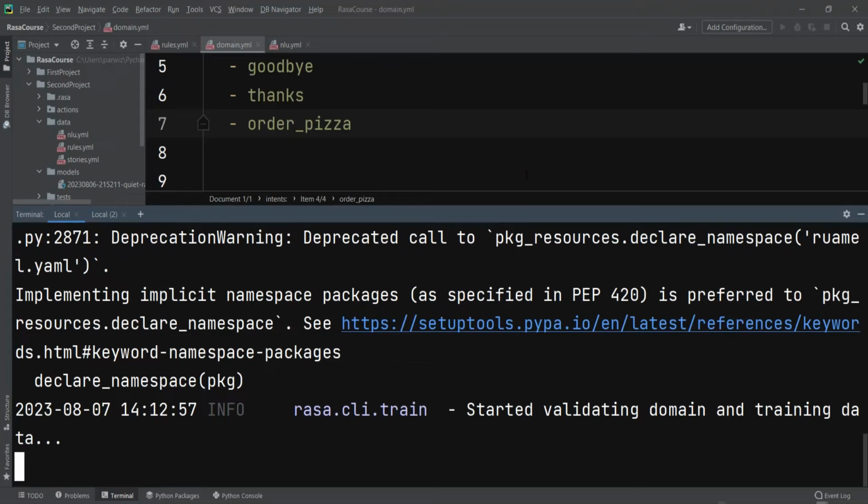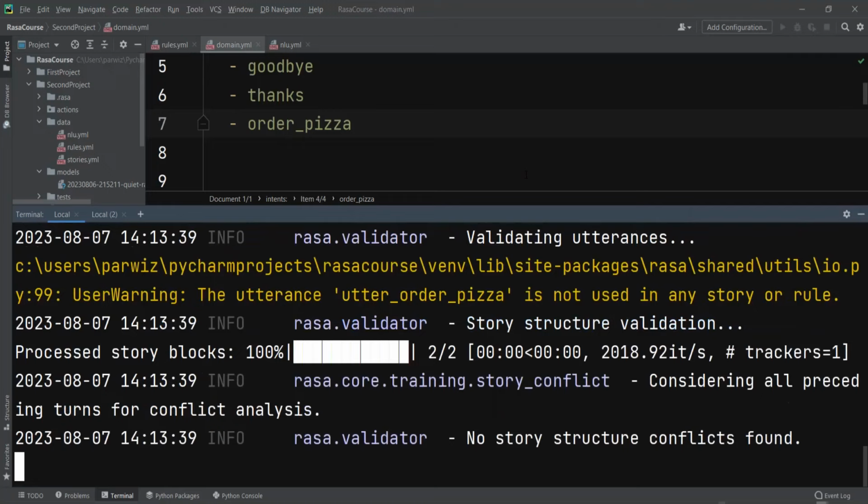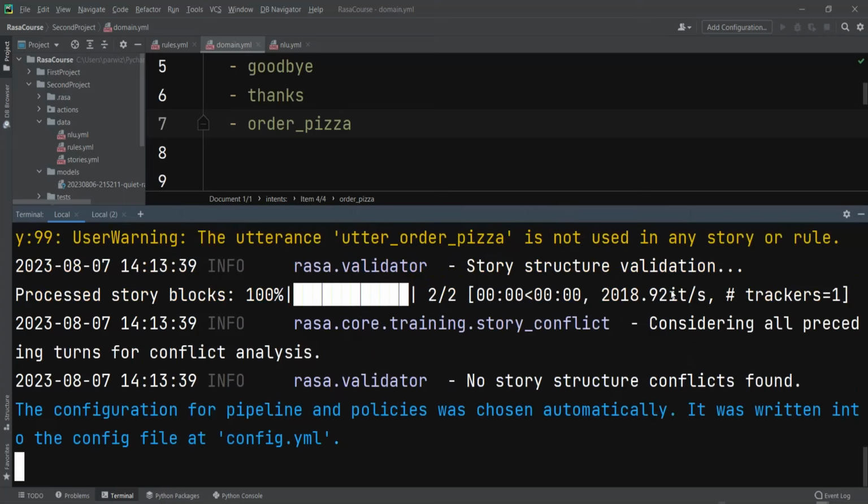So now the first warning is that user order pizza is not used in any story or rule. So there's no problem because we haven't created any rule or any story.